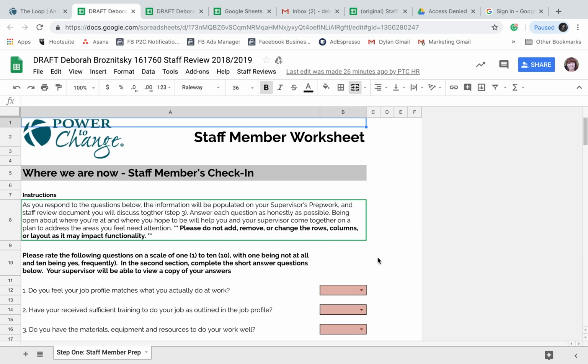I want to make sure that I am answering the questions as I go, and you're going to notice that once I answer the questions, the box is going to change color here. That lets me know that I've done that. So questions 1 through 8 are going to be multiple choice questions where you rate them, and then the questions afterwards are going to be longhand. So let's start walking through it.